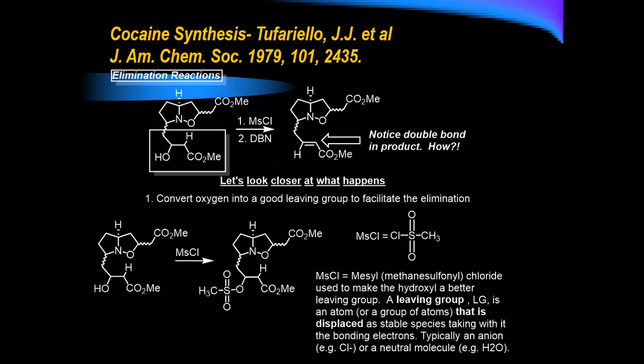So this is one of the final steps in the synthesis of that cocaine final product. And let's just look at one part of this step. Look right here, you have a hydroxy ester. And then over in the product, you have a double bond. How do I get double bonds? Out of the 4 different reaction types, substitution, elimination, addition, and rearrangement, which one of those always results in the formation of a double bond in the product?